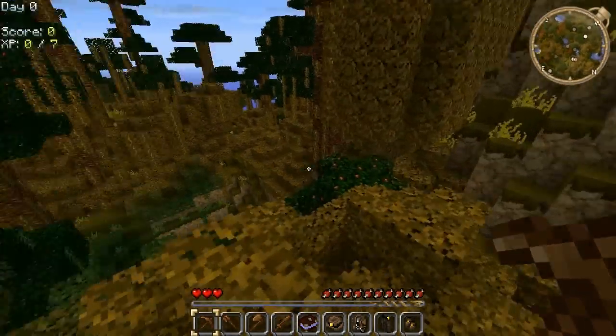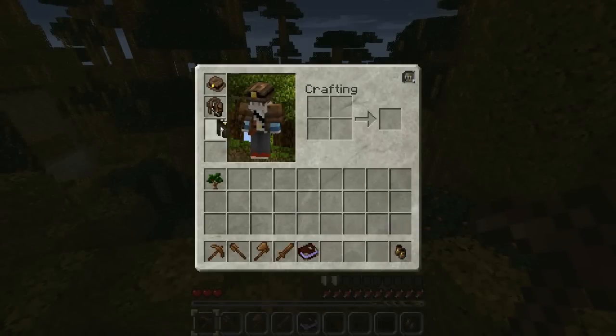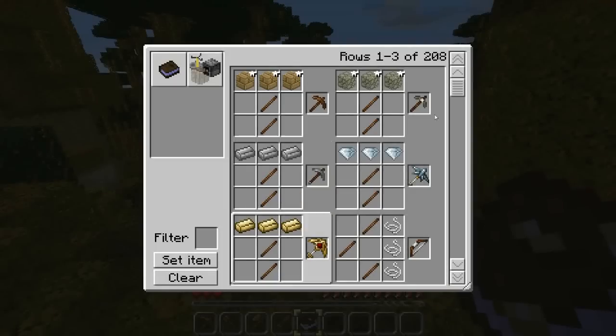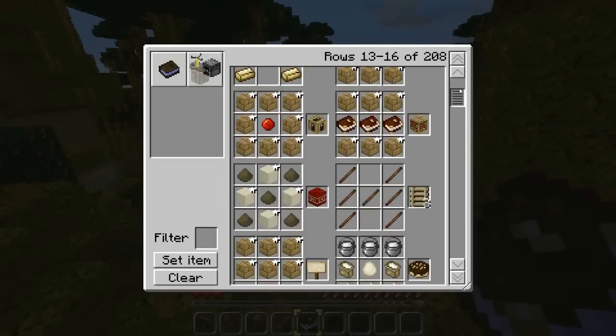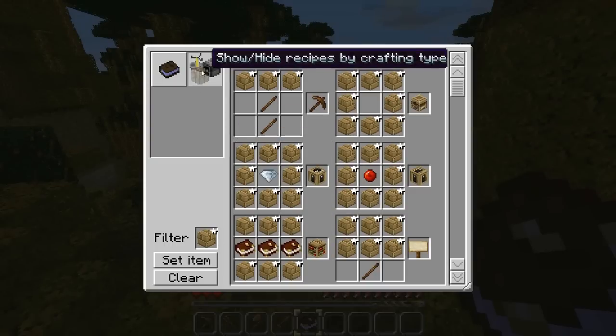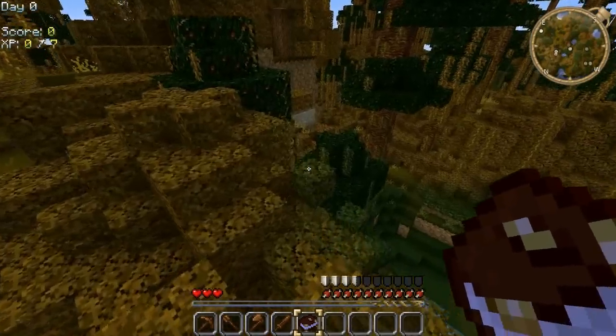I guess they're under the trees. All right, so we got a leather hat, nice, very nice. A little coat and some pants and some boots. Oh, very nice. We got a crafting guide and some wooden. What does this crafting guide thing do? Oh, nice. It tells us. Fair enough. Right, so we're off.